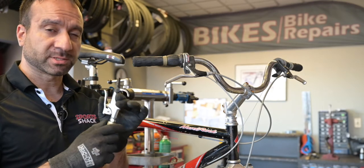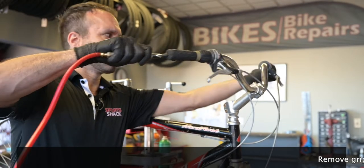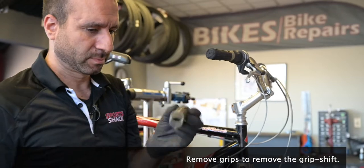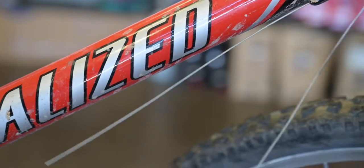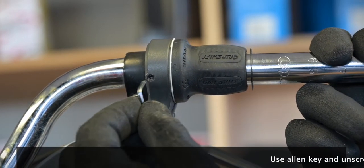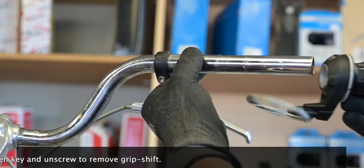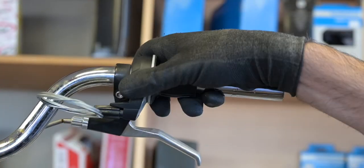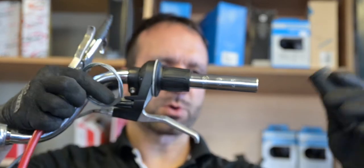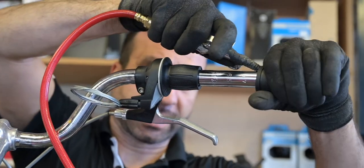The best way to do that is with the air nozzle connected to your air compressor. All right, same thing, air nozzle, grip. Put it in the inside so the air can circulate.